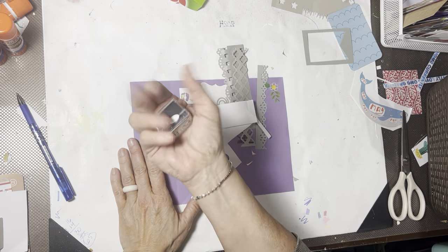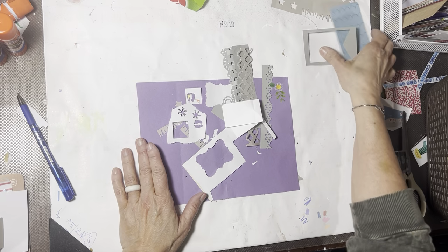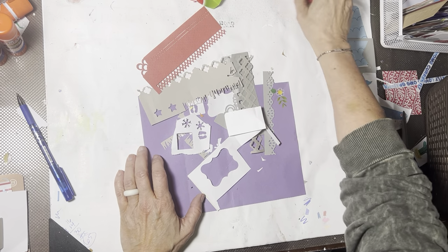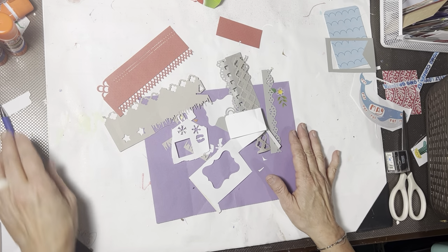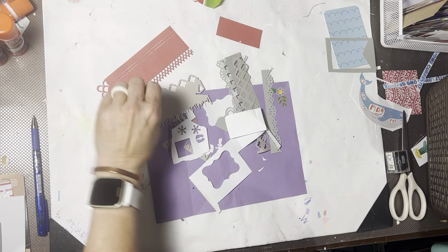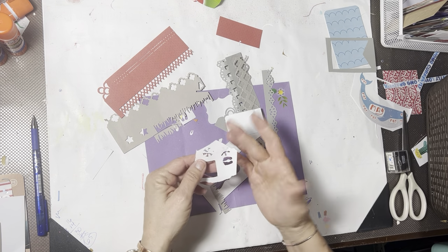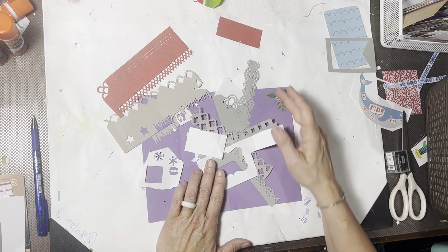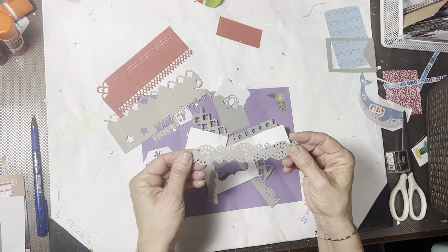This will be the first to go, kitty cat. I'm not even counting that in my punches, okay? I need to go through specifically circles and squares because I think I have some duplicates. Never going to get rid of this. Like, you know, there's definitely some. I don't know if I need 3 snowflakes. I mean, I can see it coming in handy, right? I mean, I can make an excuse to keep anything.